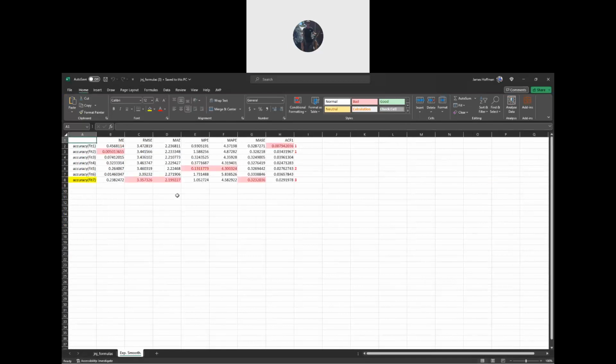Okay, so see what I did here is for both of the stocks, I made a little spreadsheet. So here's all the different fits. You want to go through and see which one has the lowest error for each of the categories. So this is the mean error, mean squared error, mean absolute error, mean percentage error, mean absolute percentage error, and then mean absolute squared error. And then I don't know what this one is, but it's another error.